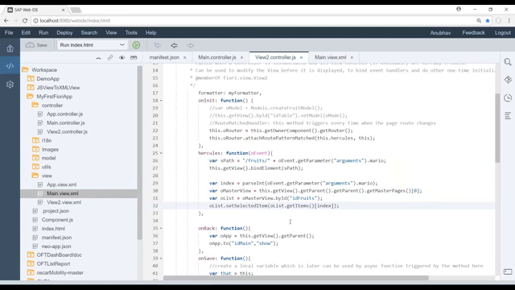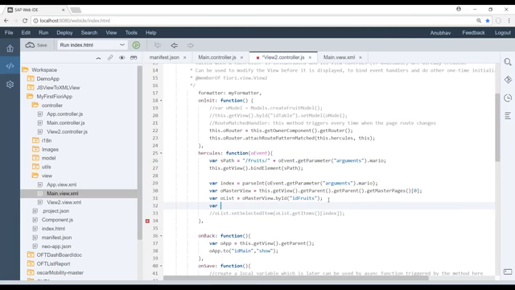So maybe I'll write a little bit of logic here. What I'll do is I'll just get, based on this path, I'll get the fruit name. So I say var fruit name, and I'll just ask my UI5 to give me the model object, this dot get view dot get model. So that gives me my model object.